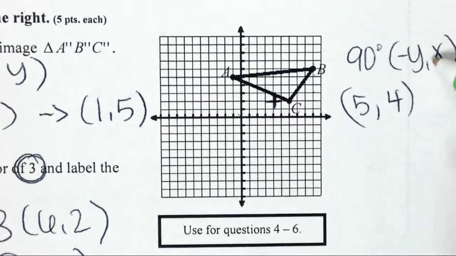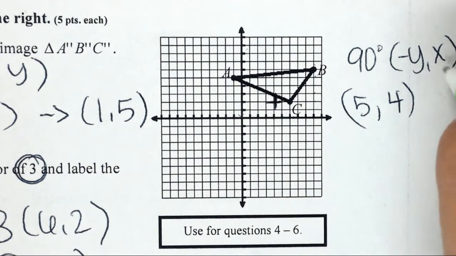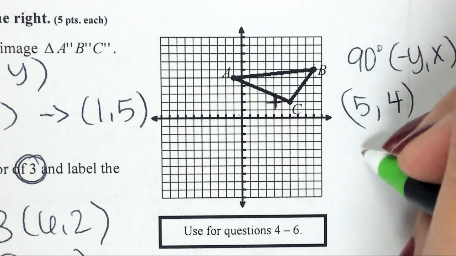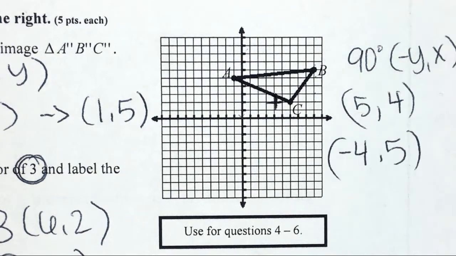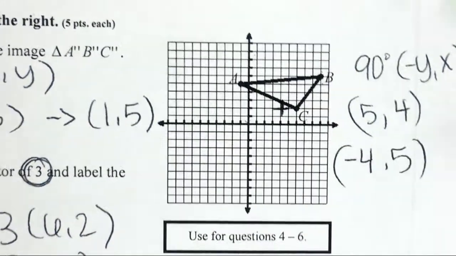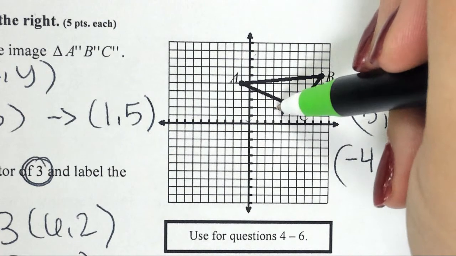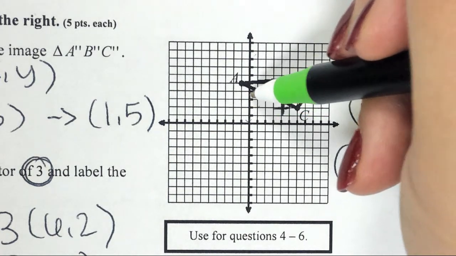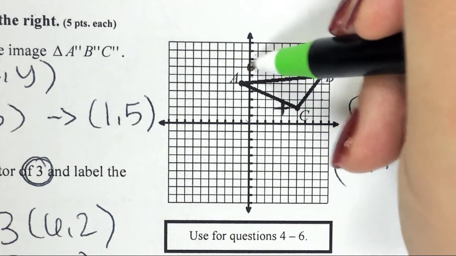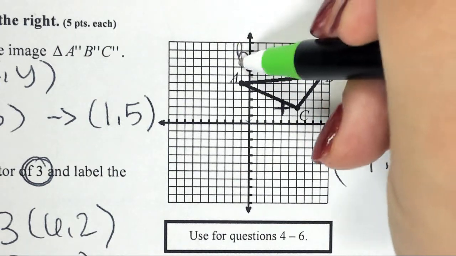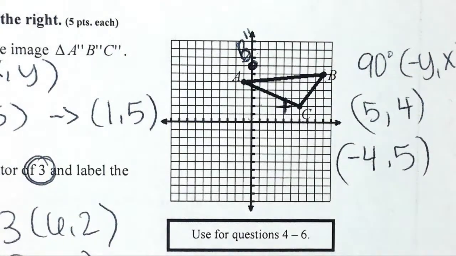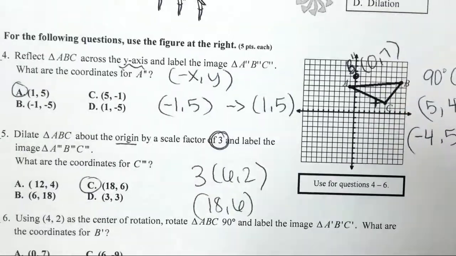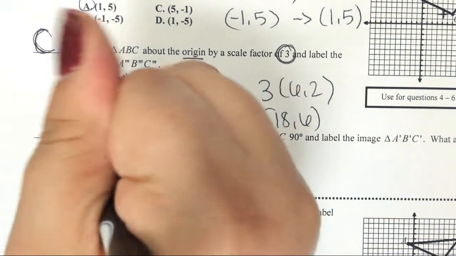So I'm going to rotate 90 degrees. So I am going to go, and it's going to become negative 4, 5. So I'm going to use my new origin and go negative 1, 2, 3, 4, 1, 2, 3, 4, 5. Where do I end up at for B prime? Well, where do I actually end up on the graph would be 0, 7. So my answer is A.